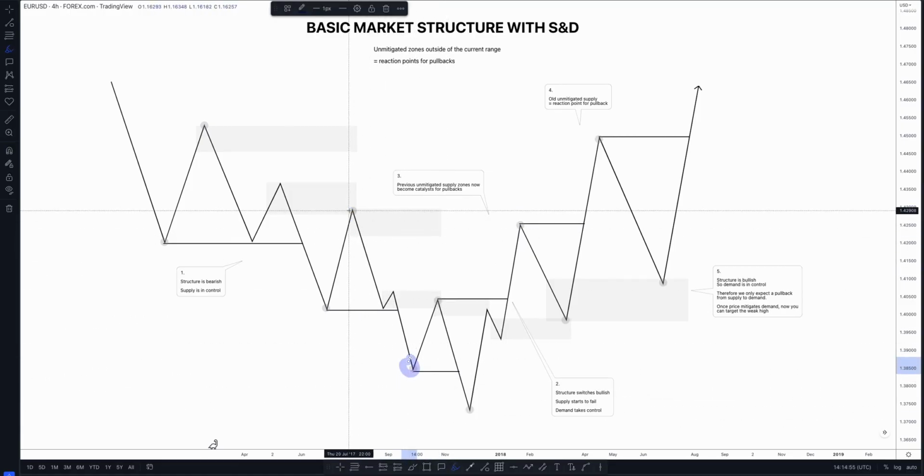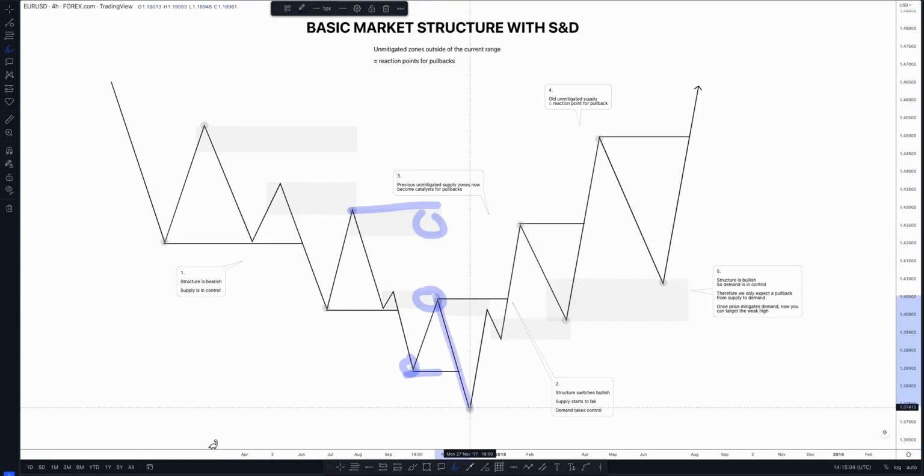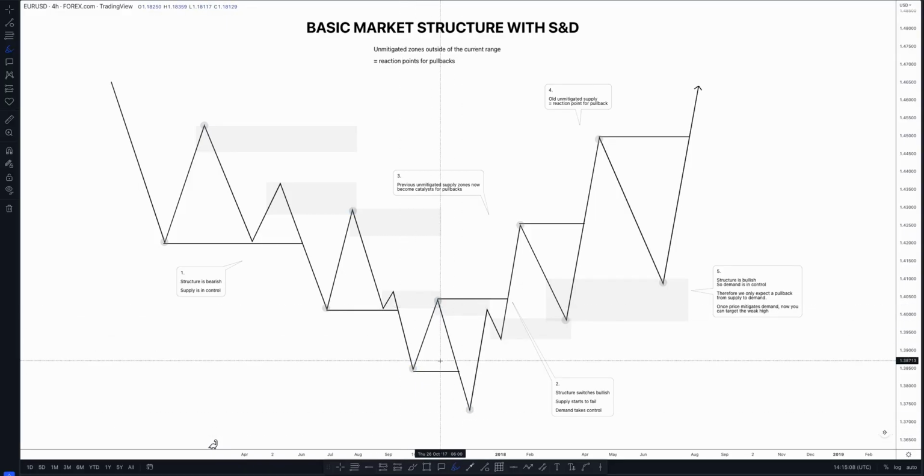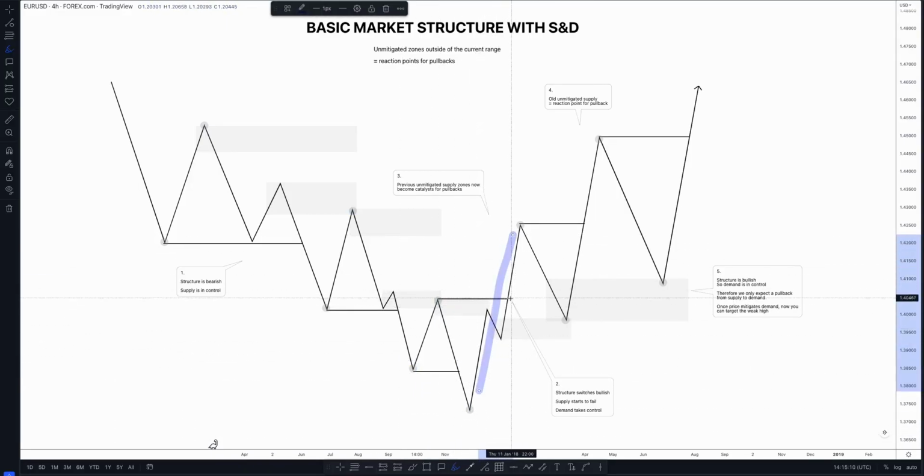Because previously, I'll just bring it back, when we were over here, when price was down here, and this was our swing high, and this was our swing low, and we were bearish, we were looking to potentially short this zone and this zone. And if price comes into it, we're looking for those big moves, right? We're looking for the continuation of the trend. But now we're not in a bearish trend anymore. Now we're in a new bullish trend over here.